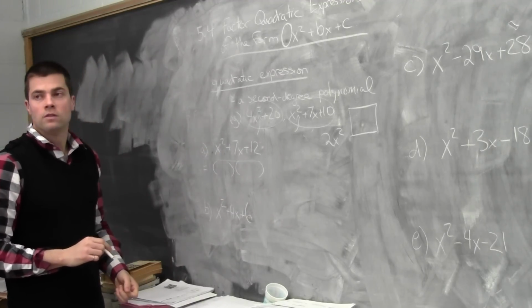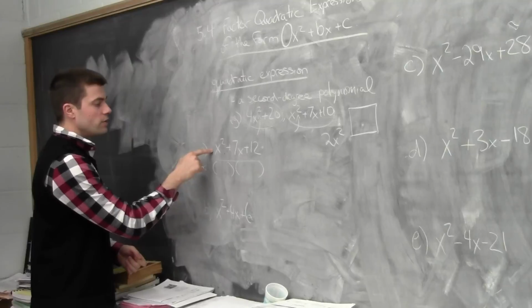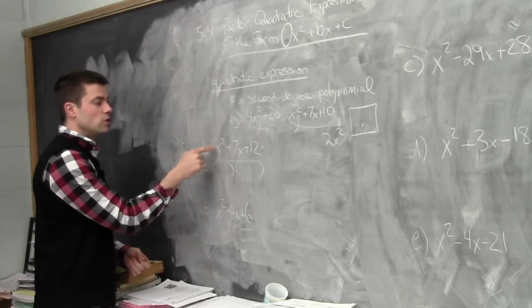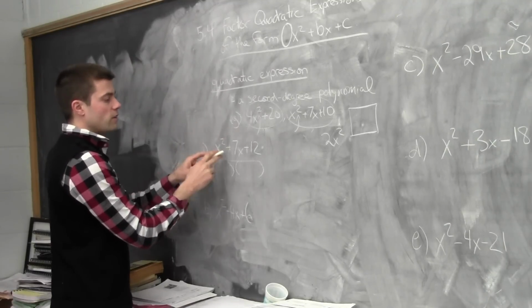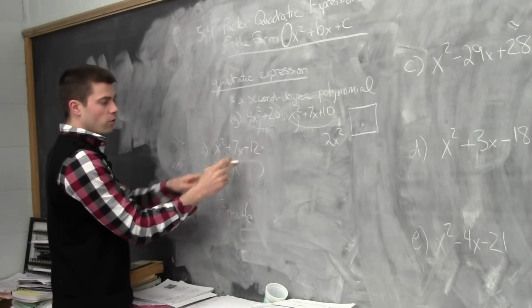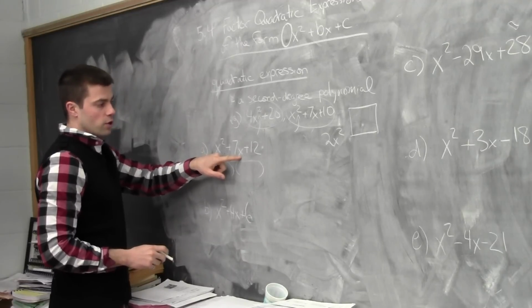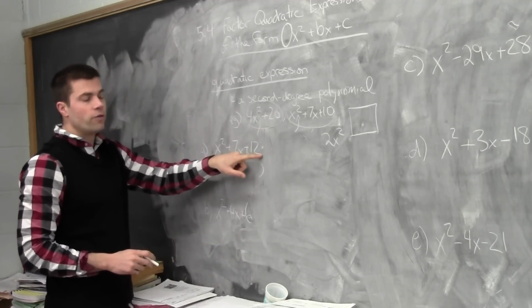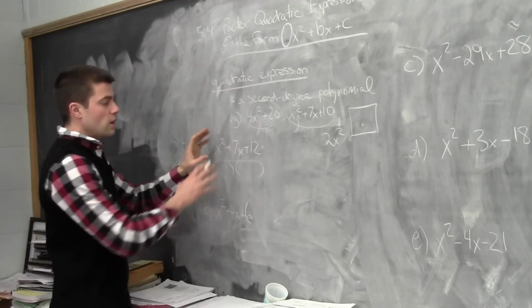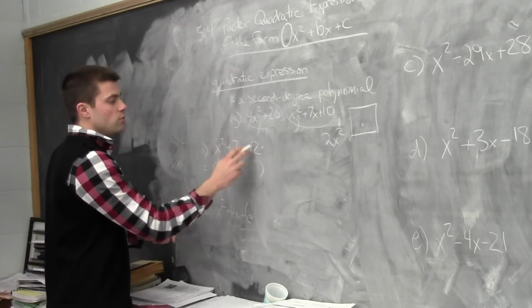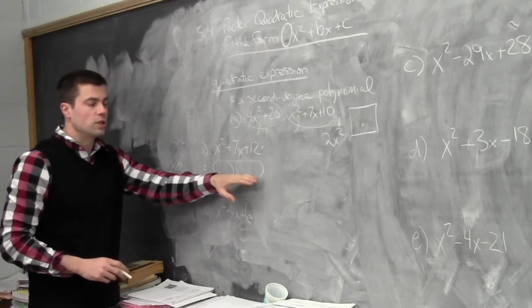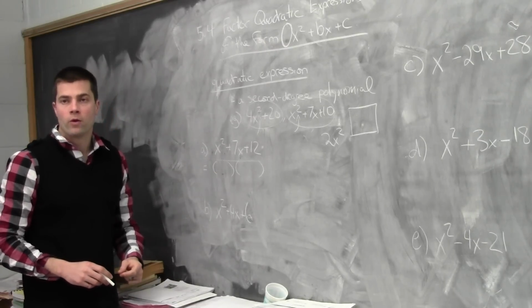factoring problems. Okay, there cannot be a number in front of the x squared. If it's just x squared, as long as I have it in the correct order, so followed by the term with just the x variable, and then followed by just the number on its own, I have it set up like that. It doesn't matter what these 2 numbers are, as long as it's just x squared, I can go to 2 sets of brackets. Okay?